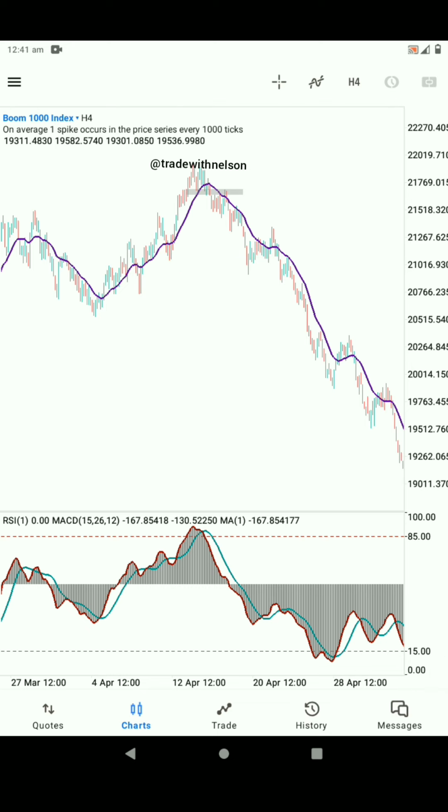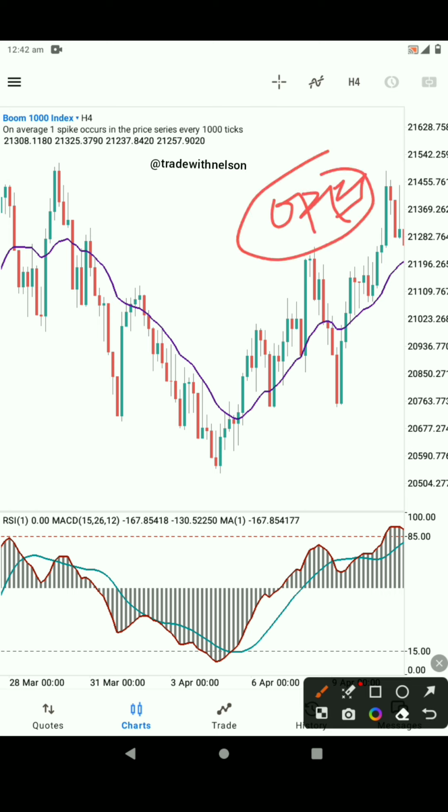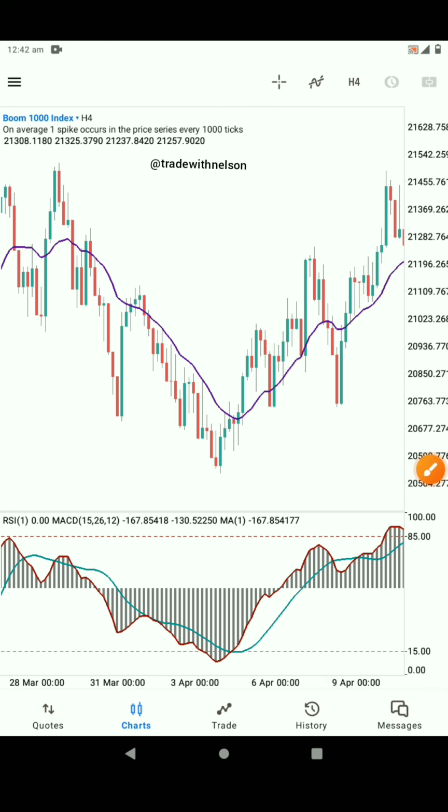For the buy condition, what you are looking for is the opposite of the sell condition. So what do you want to see? You want to see the market sell to the downside, because we want it to be oversold before we buy to the upside. We can see at this point it pushes the MACD and the moving average into the 15 level. You want to see the candles go above this moving average. Over here, you want to see the cross of the moving average and the MACD around this point.